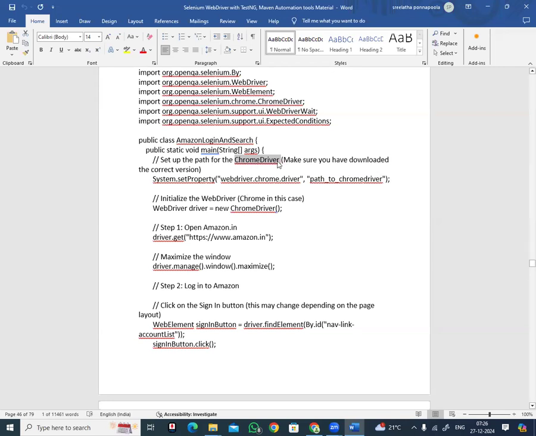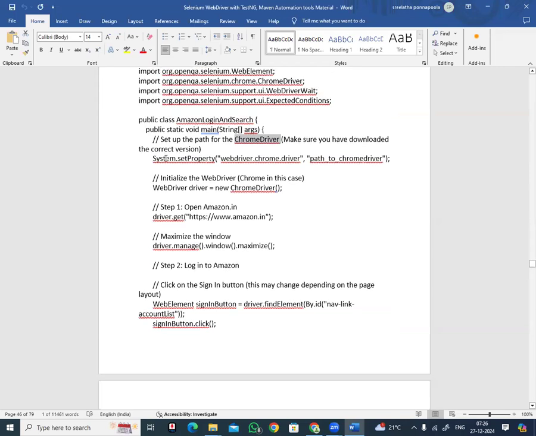After downloading the Chrome driver, we need to set up the property with System.setProperty, using the driver name webdriver.chrome.driver and the path to the Chrome driver. After downloading, we will keep it in the C drive, program files somewhere, right? C or D drive. Then we need to give the path of the Chrome driver where you have stored it.